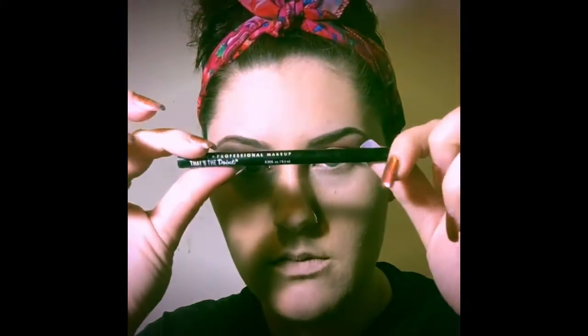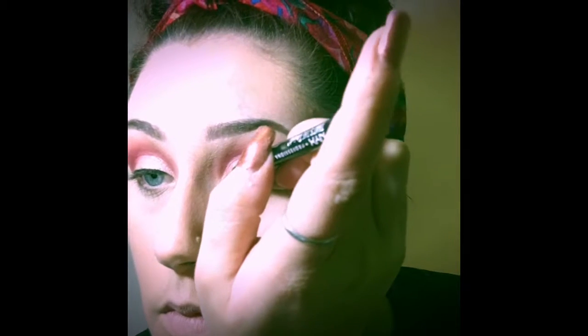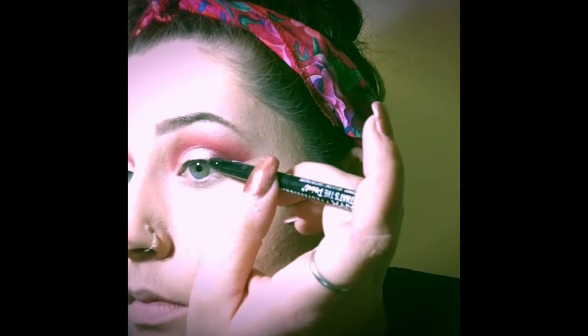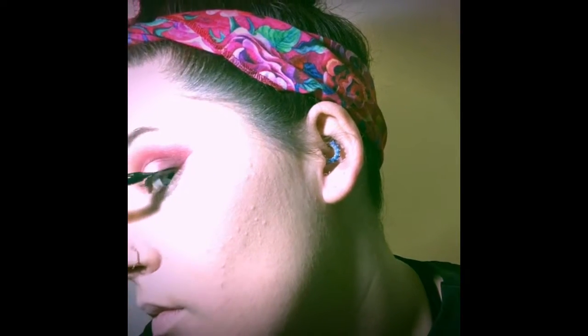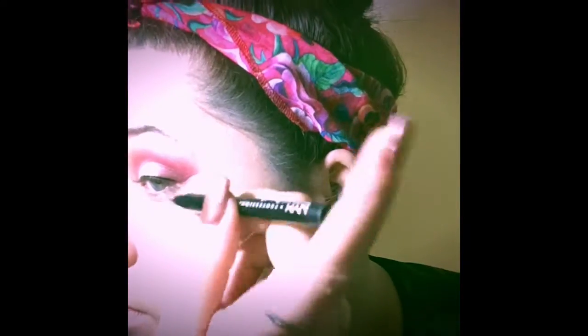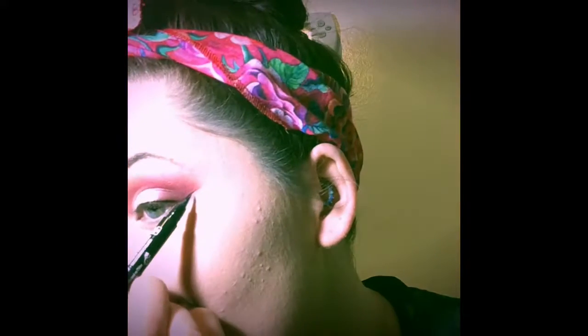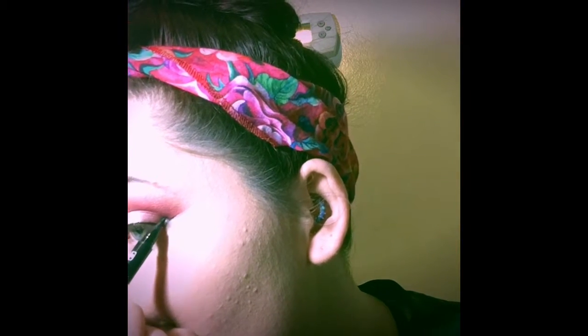So you know how we made that sharp line earlier with that tape? Now we're going to use a liquid liner to try and create wing liner and fly to the heavens. When you do this, make sure you hold in your breath and pray to Jesus, because Lord knows, once you screw up on that eyeliner, whew, you can't come back sometimes.